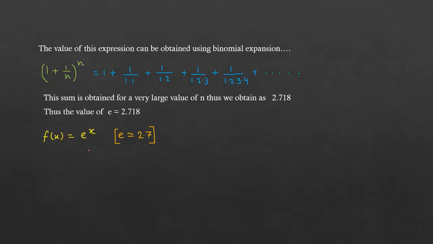2.718. The value of e was named after the Swiss mathematician Euler, and it is called the Euler constant. The idea of obtaining the value of e with the help of compound interest was obtained by another Swiss mathematician, Bernoulli. And thus we can write the exponential function as f(x) equals e to the power x, and you know the value of e is approximately 2.718.